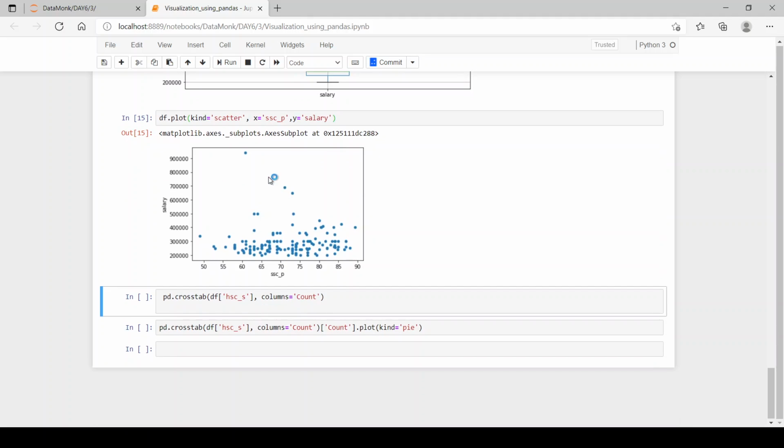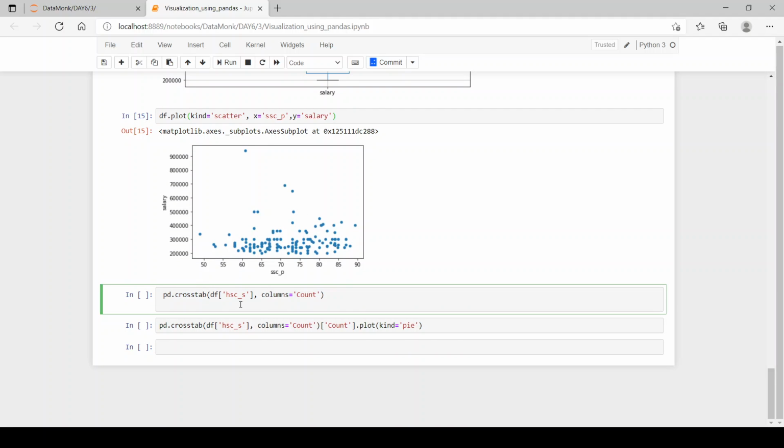You can see we have only one outlier, only one student who earns more than 9 lakhs and has a percentage between 60 and 65. So this is an exceptional case, and many of them lie between 2 lakhs and 4 lakhs. So we have a cluster over here.